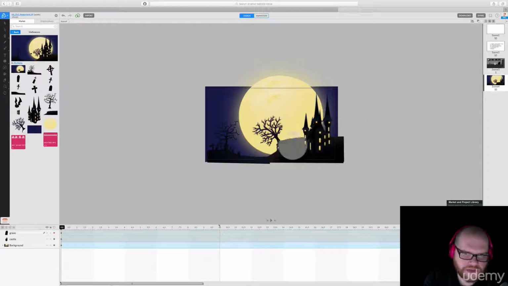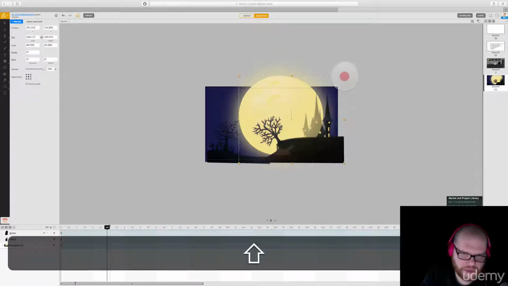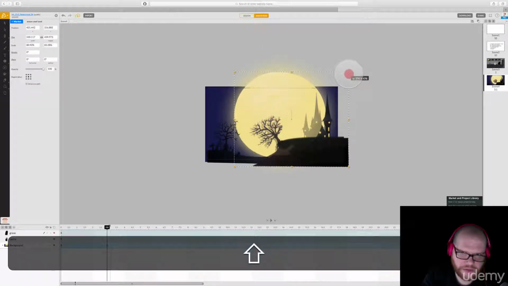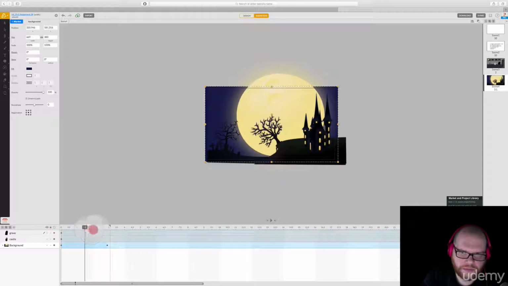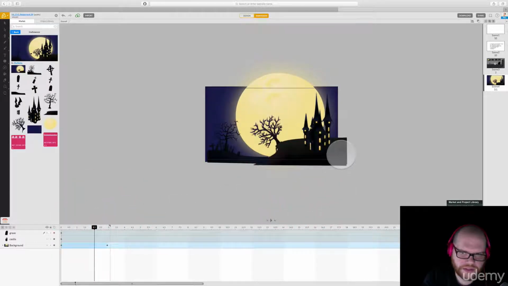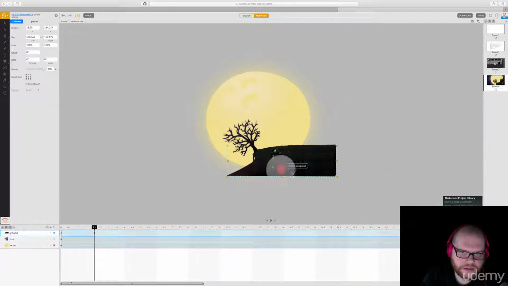Okay, let's animate this. So let's make this 3 seconds long, and let's animate the moon. Let's press tab, click the moon, and let's have the moon get bigger because it's creepy, as if we're moving closer to it. You know what? I actually want to go inside this, and I want to see if I can edit this a little bit more. Alright.